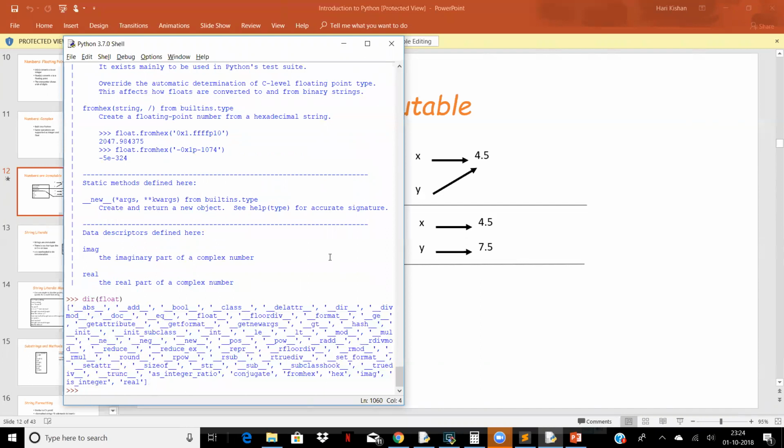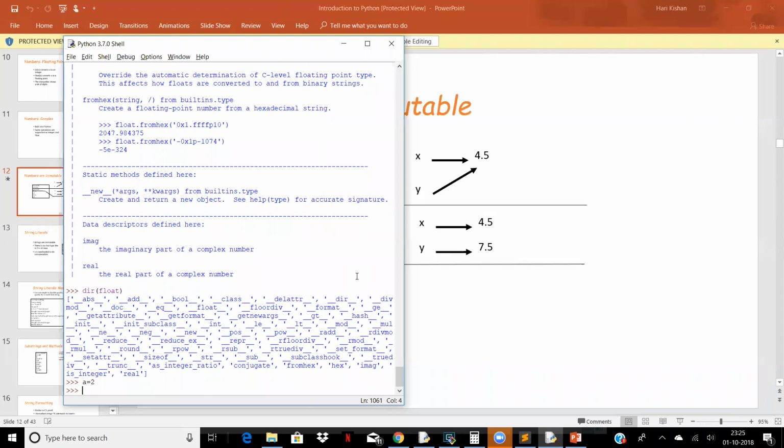So I call that every variable, or everything in Python, whatever you see, is considered an object. That's the basic understanding that you need to remember. Why am I pressing on this? Object, in the sense, it's not a variable anymore. A is equal to 2, in the sense, is it like you are assigning 2 to A? No, it's not like that. I'll show you why it is not like that.